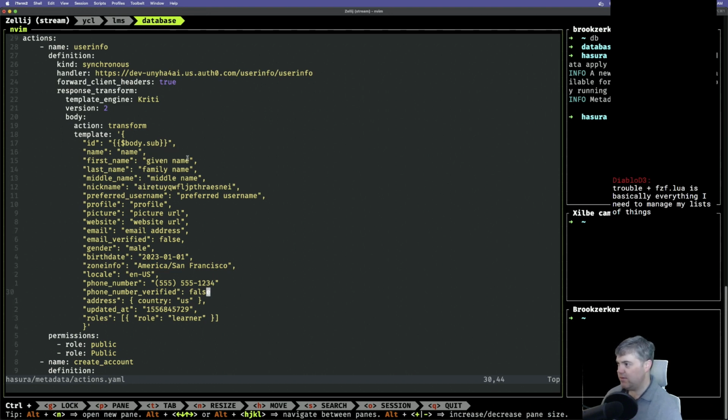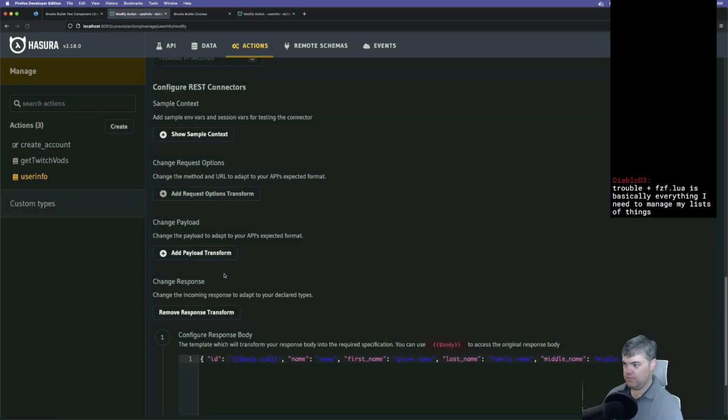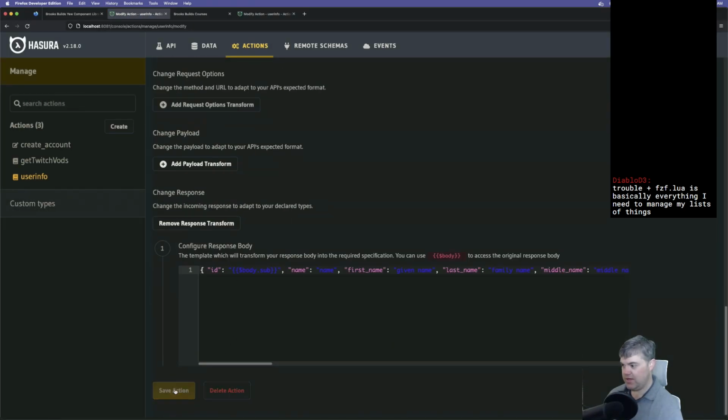So, comma, comma, comma, comma, comma, comma, comma, comma. Okay, if I hit save. Oh, so okay, transform still failed. I now have commas across these things, right? I do. Okay.